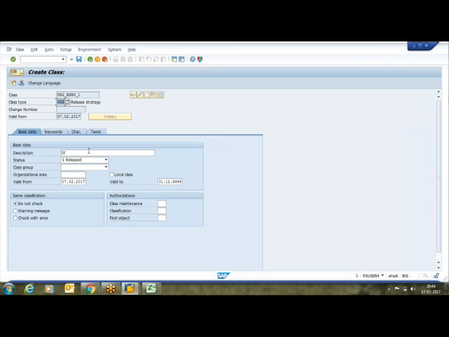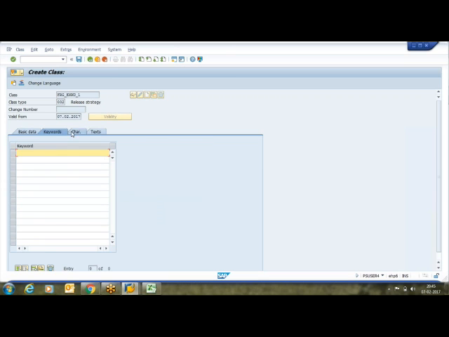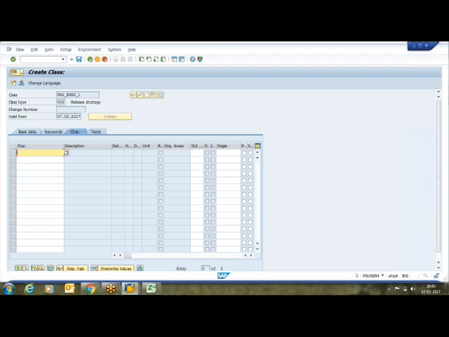It has to be 32 for the release strategy. Then class name. I entered the class name. Status of class, you may give in preparation, released or locked, so I'm directly taking released. Then there is no need to assign a characteristic right now. I'm simply saving my class.